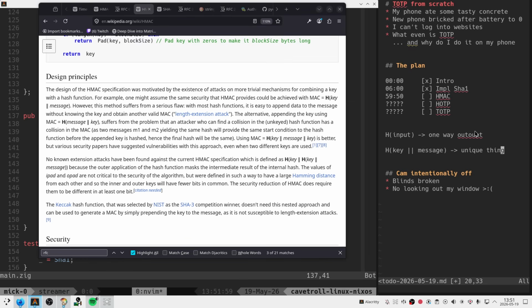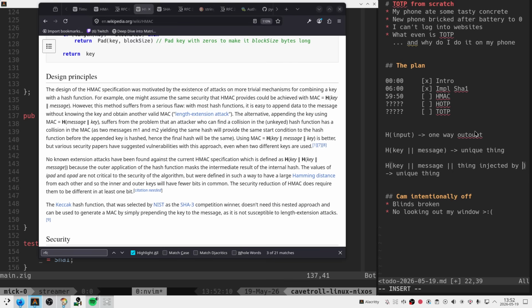However, because the hash is iterative and done in blocks, you can also do H of key, message, and then something injected by someone else. This also generates a hash that looks like you had the key, right? Because the key came first, and this whole chunk of stuff was hashed along with the key. Oh, I get the same thing. So that's not good. They're talking about length extension attacks here.